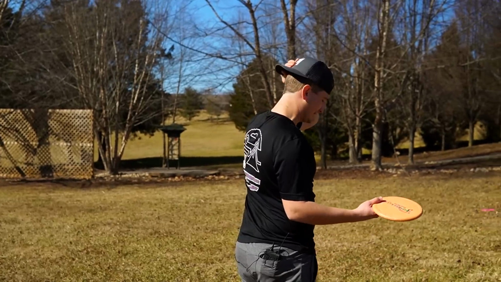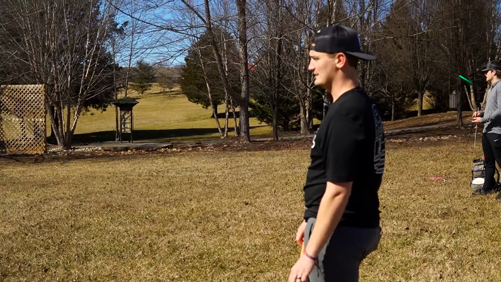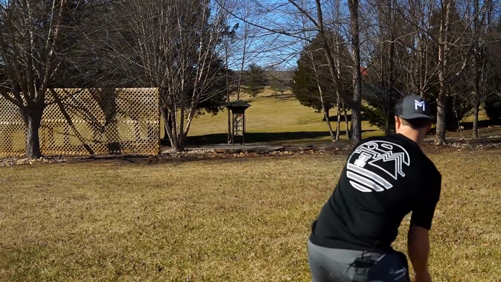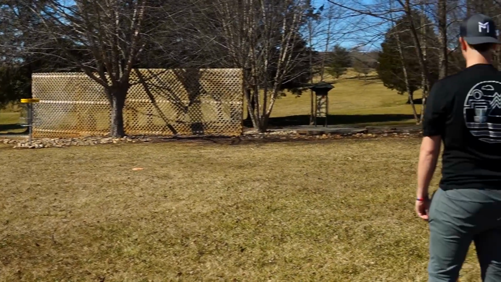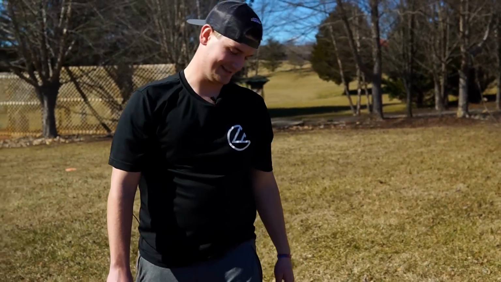All right, I'm gonna go with a low ringer. Throw it hard, hopefully hit the ground somewhere 15, 20 feet in front of me. Worst case scenario, blitz it into that fence behind the basket. Ooh, is that inside the circle? That is close. That disc, when it touches the ground, it does not want to move, which is great for this challenge. Just takes a little to get used to.